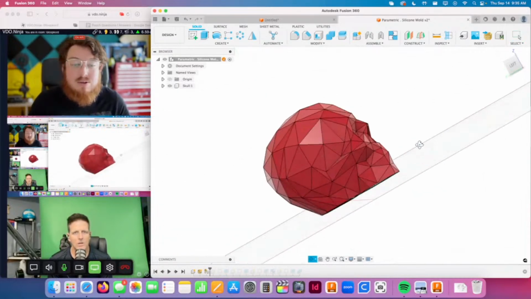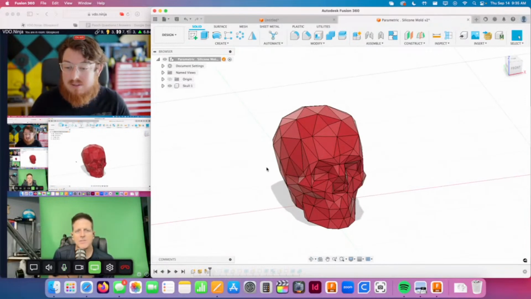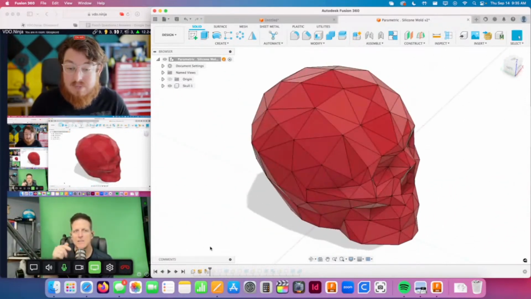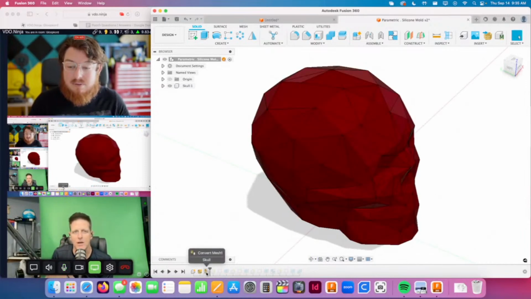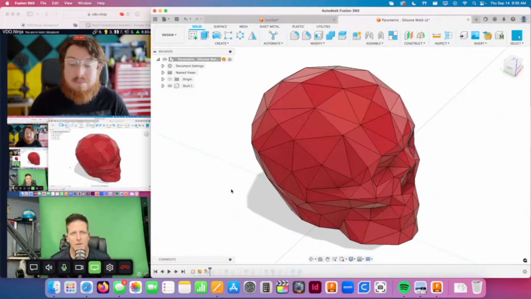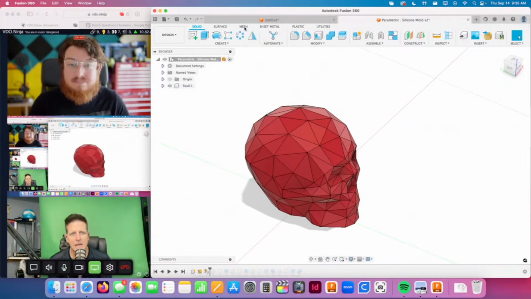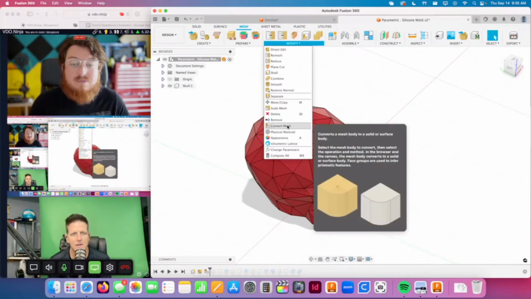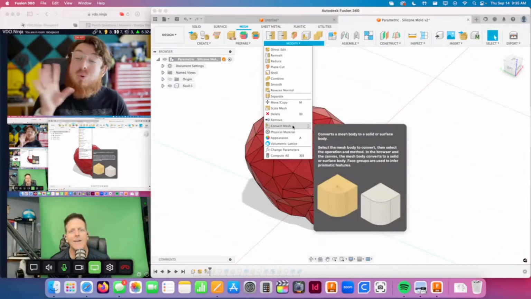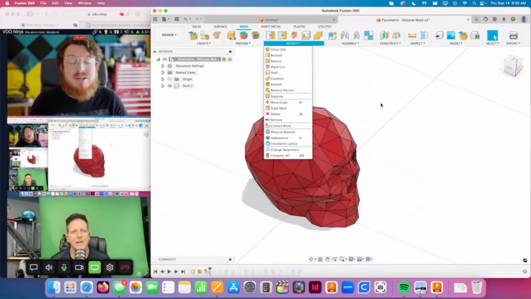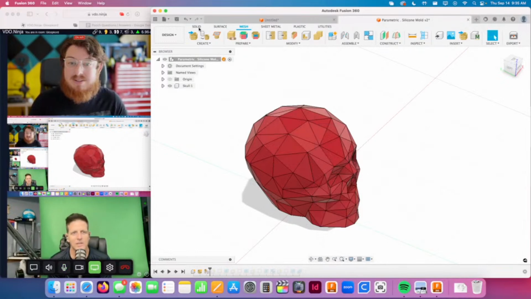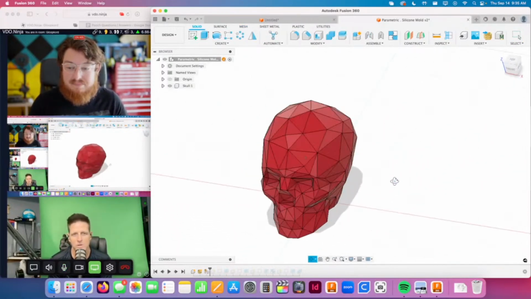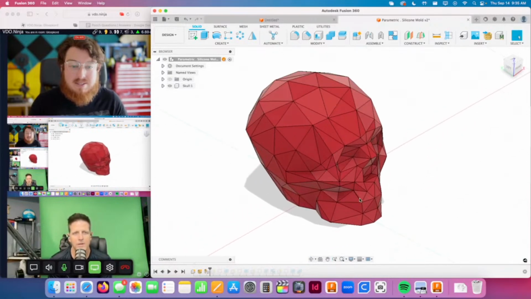So this is the way that you can manipulate it. Okay, so now, have you done something specifically where you actually said convert to B-rep? It's not B-rep anymore. I believe the tool was called B-rep. They changed it to convert mesh. Yeah, there we go with the ever-changing. Okay, so we've converted the mesh. So it's not called a B-rep anymore. It's a converted mesh.